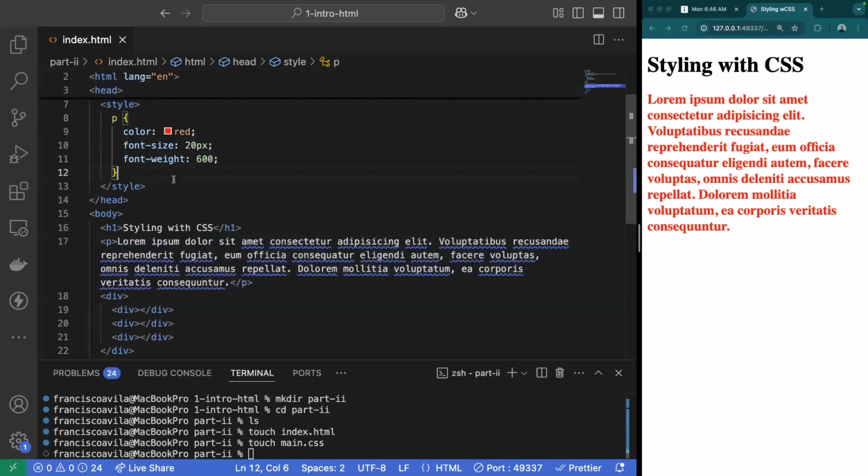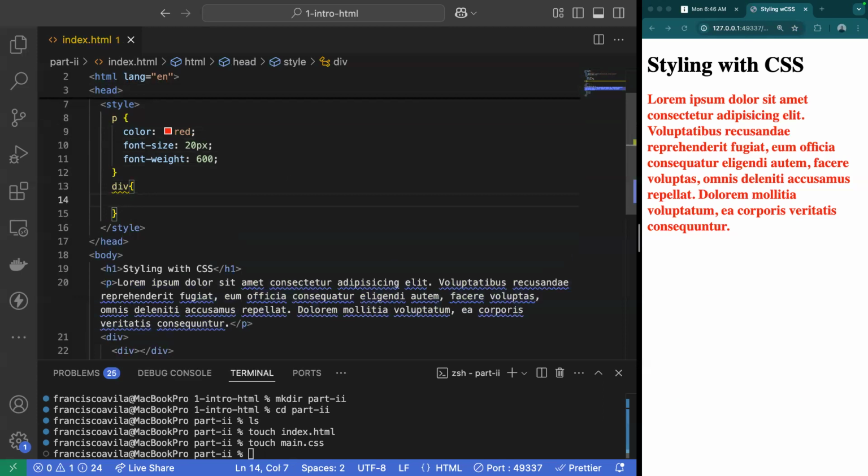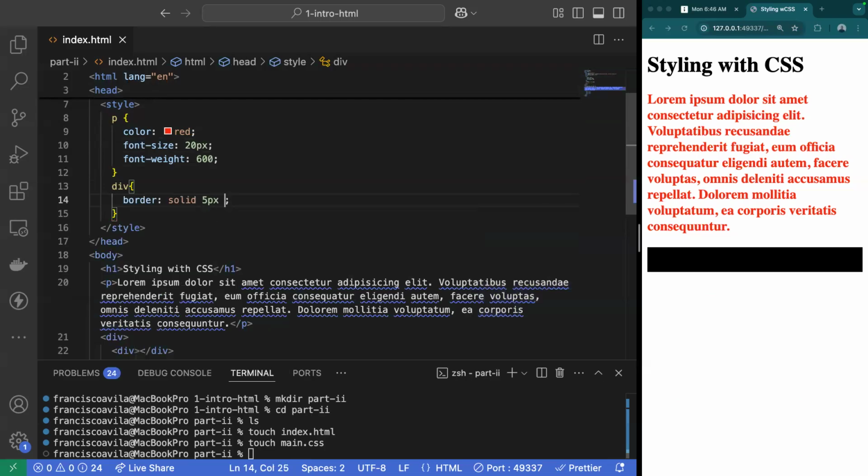I can also grab things like division tags. I can say, hey, I want the division tag to have a border. This is going to be solid, 5 pixels, and let's leave the color as black. Why not? Maybe 5 pixels is too much.